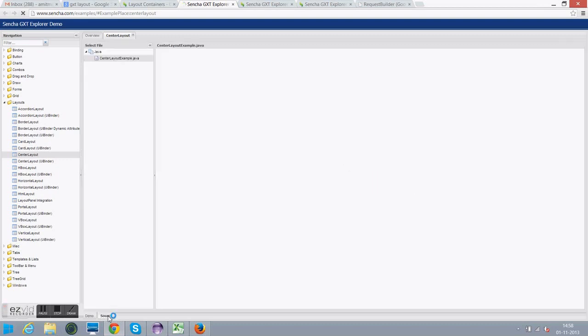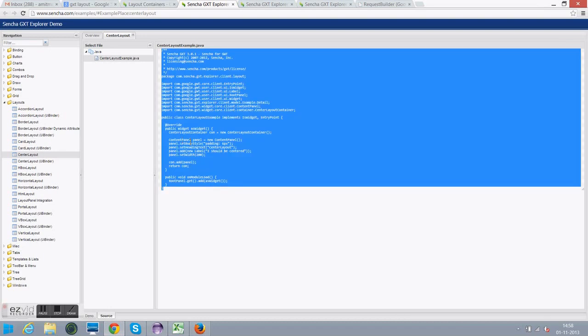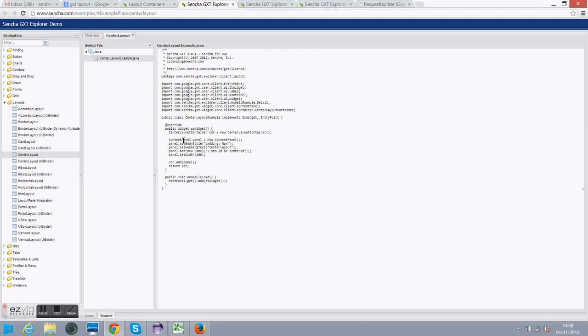In the code, if you see, this is a content panel. In the starting we created the instance of the center layout container, and after that we created one content panel. In the content panel dot add we are specifying some position, but in the end what we did is center layout container dot add.